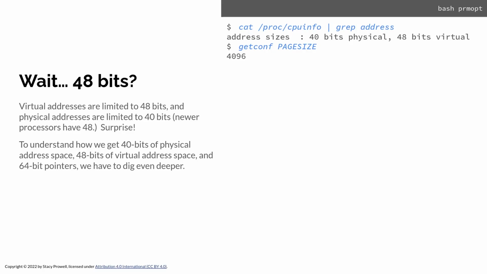That may surprise you, because you may think, oh, it's a 64-bit computer. You've been telling us that pointers are always 64 bits because memory addresses are 64 bits, and now you're telling me they're just 48 bits or maybe 40 bits? What is this? You can go and see what your computer has: cat /proc/cpuinfo, grep out address, and it will tell you the size of the different address buses. It'll typically be 40 and 48.